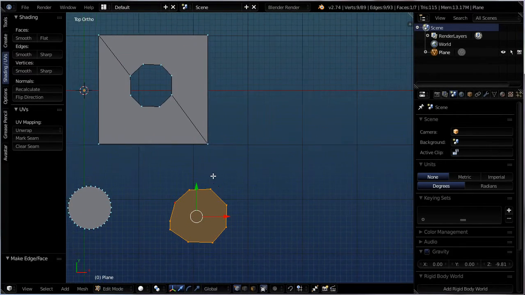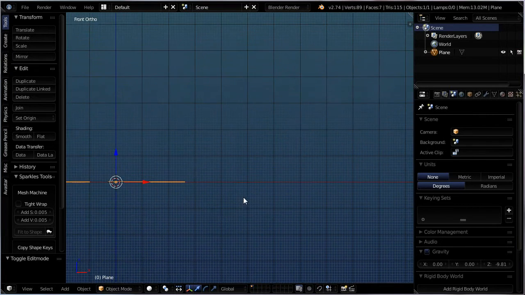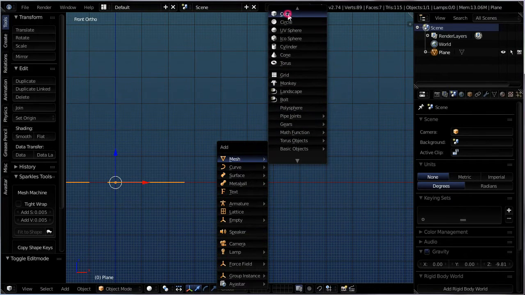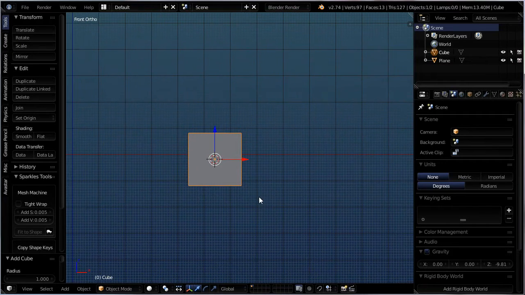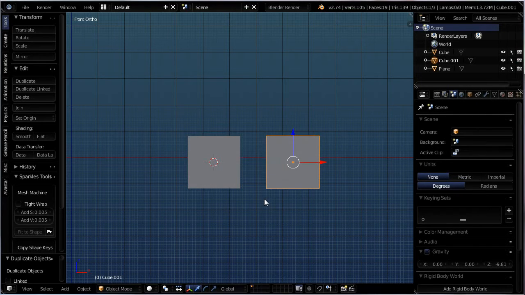So just to be a little more clear about the duplicates, let me go into front view here. If I have a cube, Shift plus D and hitting the X key and then maybe 3 Enter, you can see that I duplicated it and I've moved it on the X axis by 3 units. So from here to here is 1, to here is 2, to here is 3.